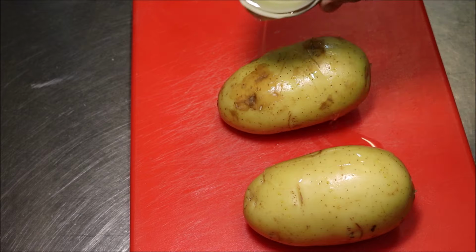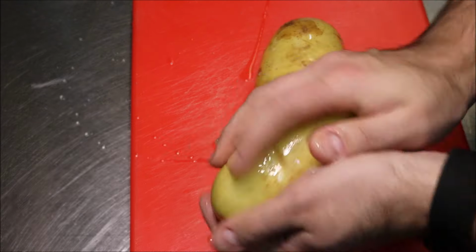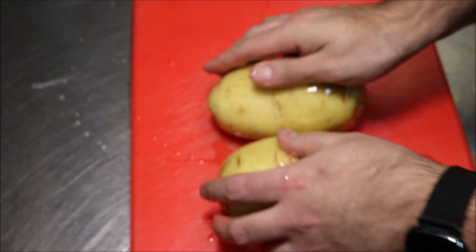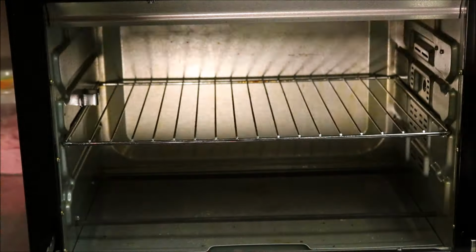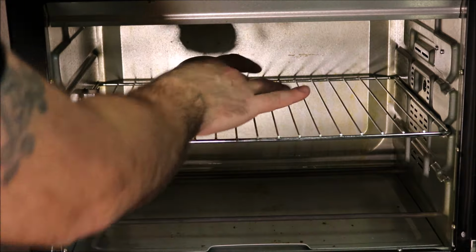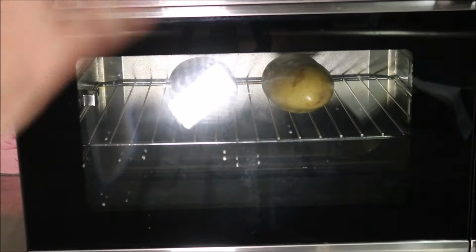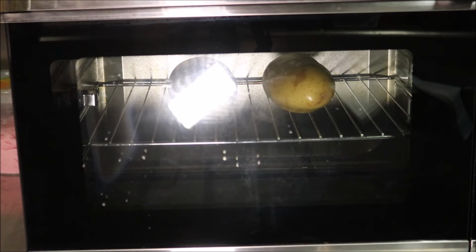Next, we're just going to rub some olive oil over our potatoes and give them a good covering. Just like so. So let's move on to our oven. Alright guys, we're going to put them straight onto the middle rack. We don't need to put them into a tray or anything. And we just want to bake them in there for about 50 to 60 minutes until they're nice and tender.